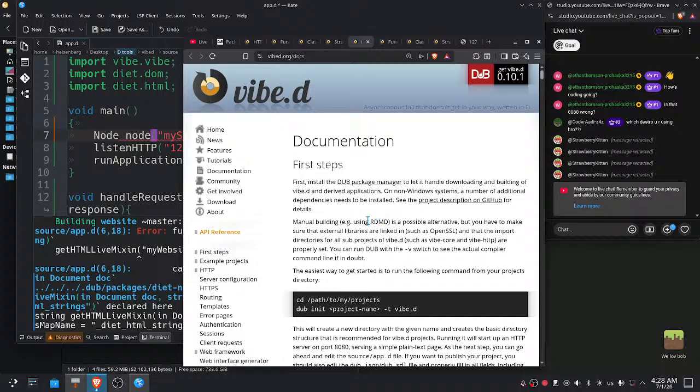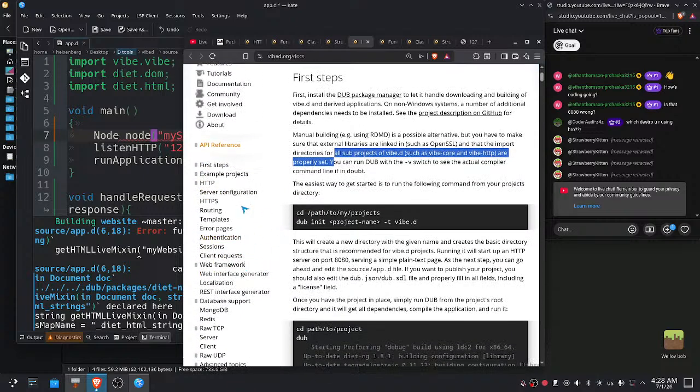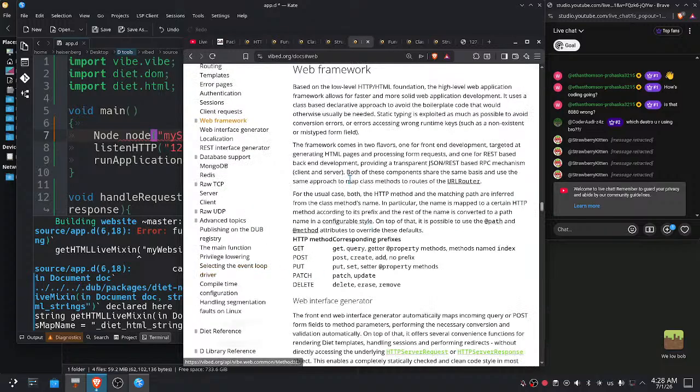RDMD, which is just a runtime version of DMD compiler. It basically makes DLang into like a scripting language. Where's DOM templates? Web framework. Based on the low-level HTTP HTML foundation, the high-level web application framework allows for faster and more solid web application development.